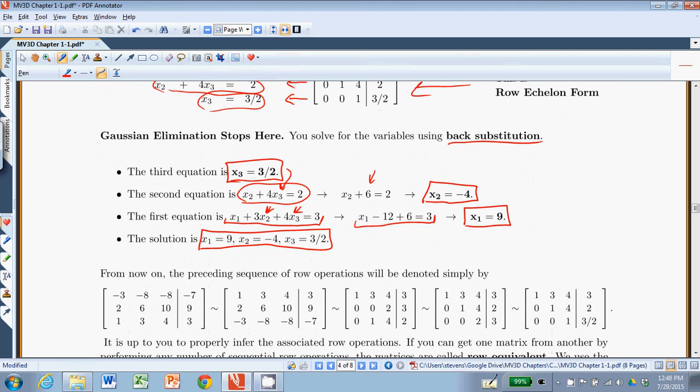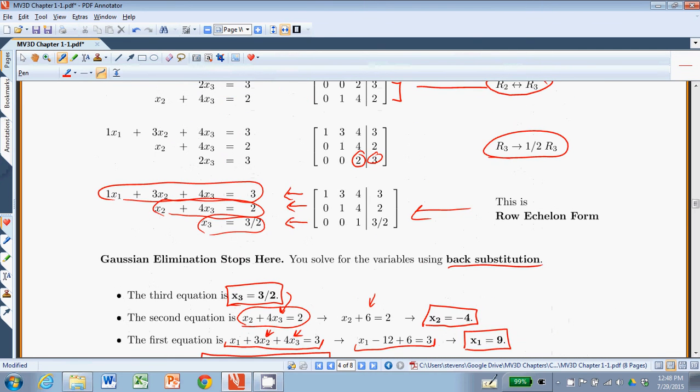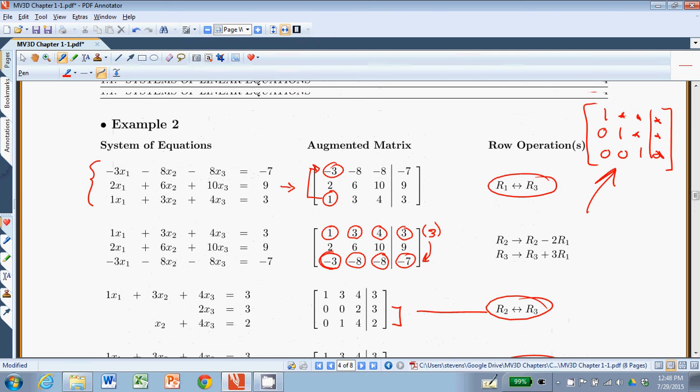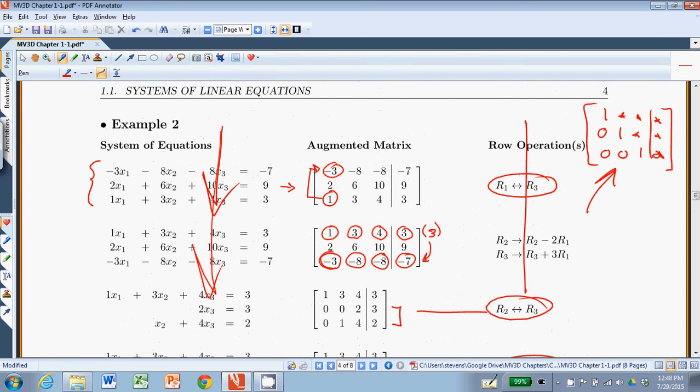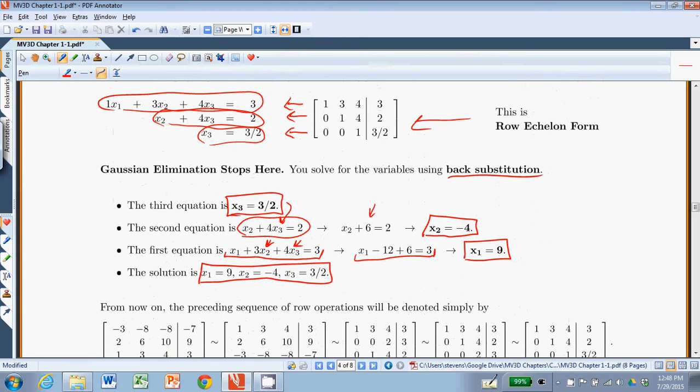Right? So from now on, instead of writing all of this, the whole idea of this augmented matrix and row reduction is so that we don't have to write all those variables over and over and over. So from now on in the book, and in the answer keys, this first column involved in the solution process won't be there. And I will also not be including the row operations. You'll just be seeing the sequence of augmented matrices, right? Such as in this situation here.